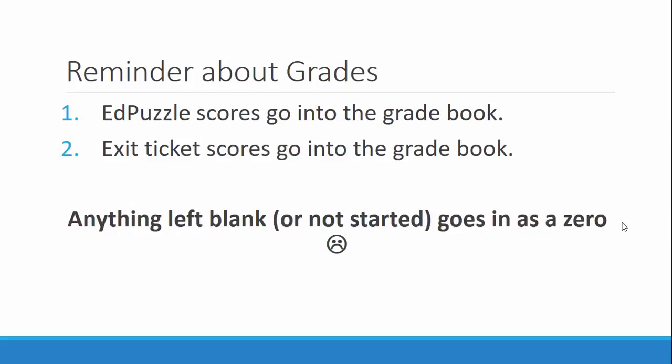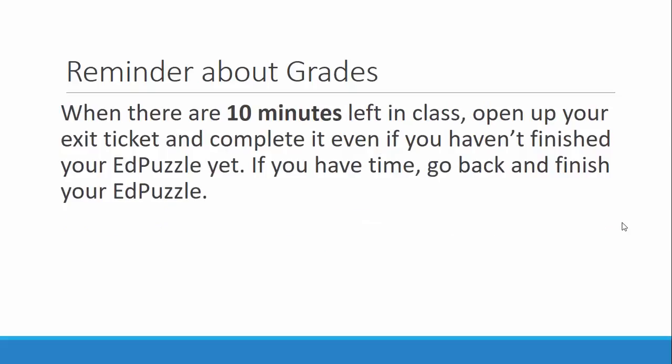So yesterday we talked about grades. Your Edpuzzle scores are going into the grade book, and so are your exit ticket scores. If you're noticing that you're doing all of the work on the Edpuzzle, but you're running out of time at the end, pay attention to the clock 10 minutes before class ends. Open up your exit ticket and complete it, even if you haven't finished the Edpuzzle. And then if you have time, go back and work on your Edpuzzle. But this will make sure that you're getting exit ticket scores in the grade book.